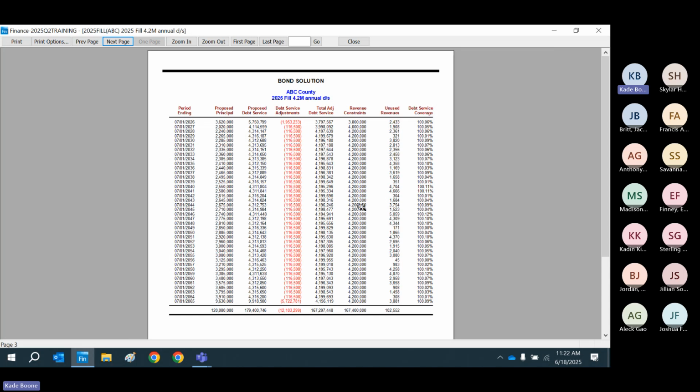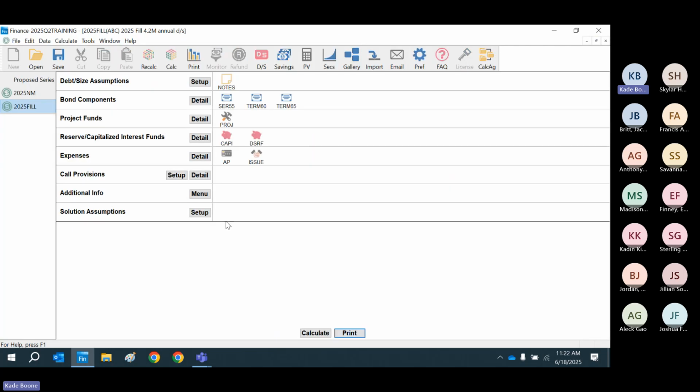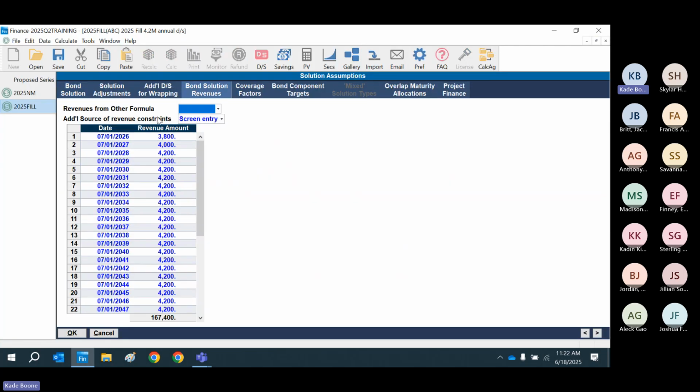Well, then you're going to run into problems potentially because, again, filling, it cannot, unless you exclude it from the solution process. When you say fill, you're saying in no year do I want the total debt service to be greater than. Now you can always do, and then there's coverage factors, right?